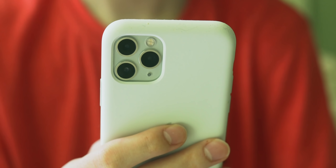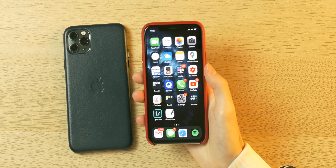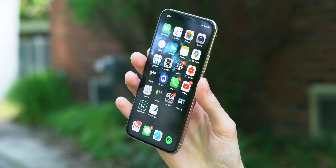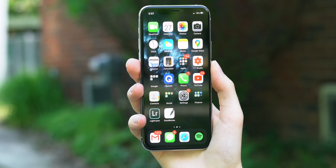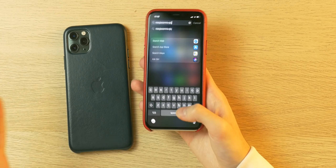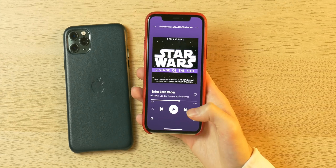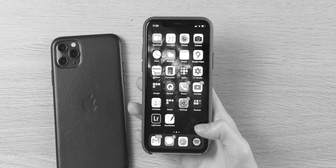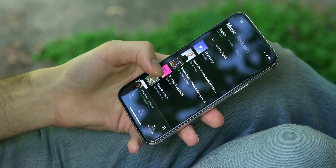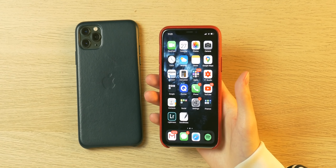The other great thing about the 11 Pro besides its lighter weight is its compact size. This phone is not tiny by any means, but the beautiful thing about it is you can actually one-hand it — a feature I've been missing since I switched to the OnePlus 5 in early 2017 from my tiny iPhone 5s. Now I can type, dial, scroll, and pretty much operate my phone with one hand while the other hand is occupied. Being able to actually multitask in real life without both hands on deck is super convenient.